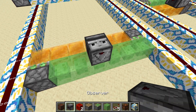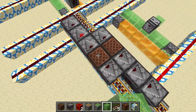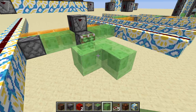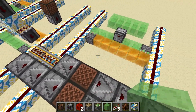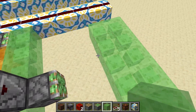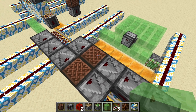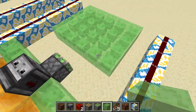Naively, you would think you could do just something like this: add a piston here, observer here, and a block here. At first experiment it looks like it works, but it doesn't really work because this doesn't actually do anything. If we reach push limits or close to push limits, we can see what's happening — we can move in that direction, but when we switch sides it already broke. If we build it next to this and try to move in that direction, we don't move. We're stuck. So that doesn't work.